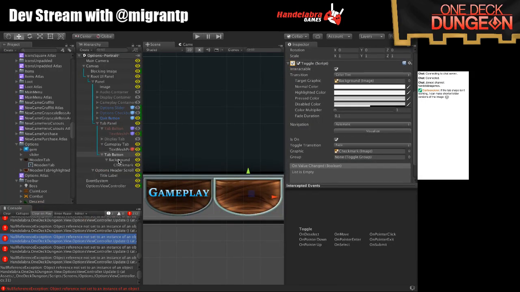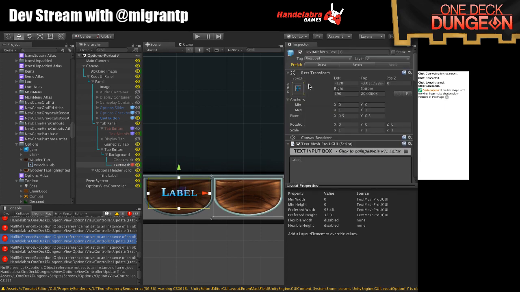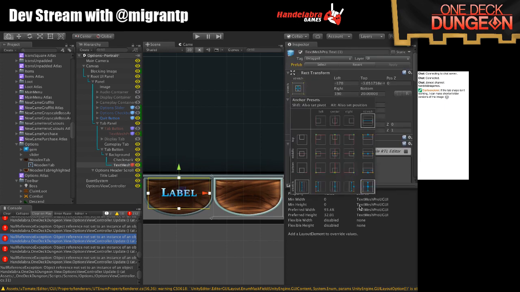All right, so we're going to grab this label and throw it in here. This is going to be the prefab. This will be just the generic text. And we'll fit it inside.